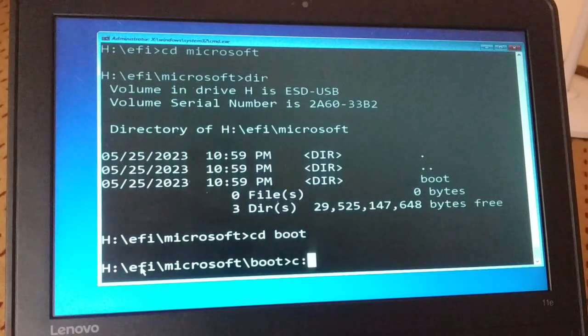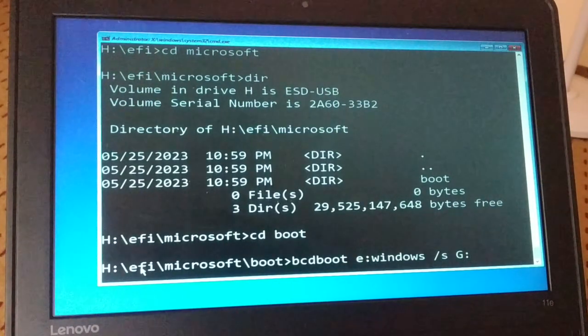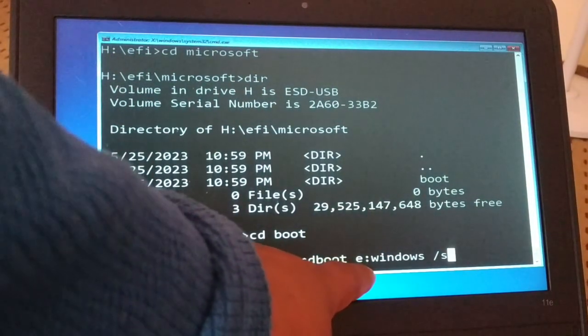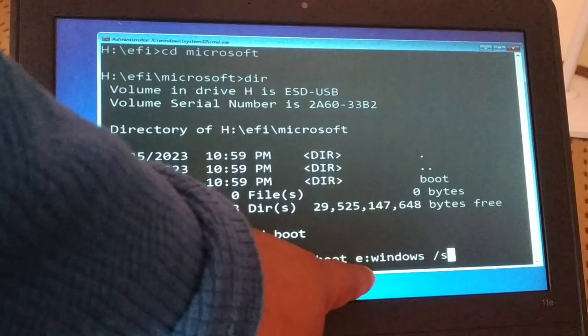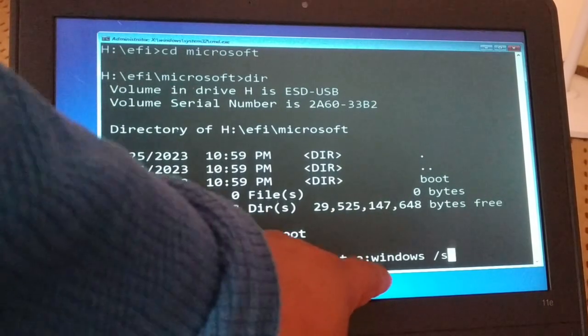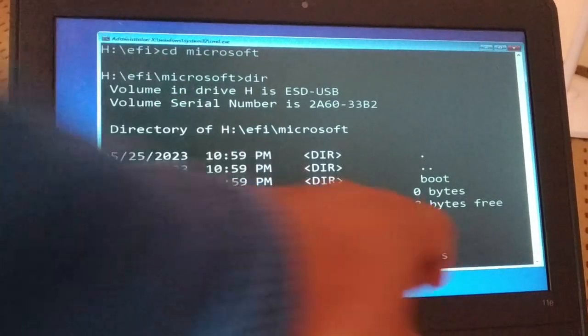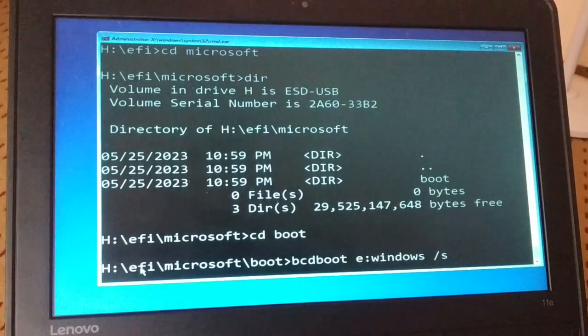In the very beginning I tried, here it is. BCDBoot E: drive. Yours might be different from E. I told you in the very beginning, make a note of where exactly you have the operating system. BCDBoot E:\Windows /S. Instead of /S, we'll be using /L.